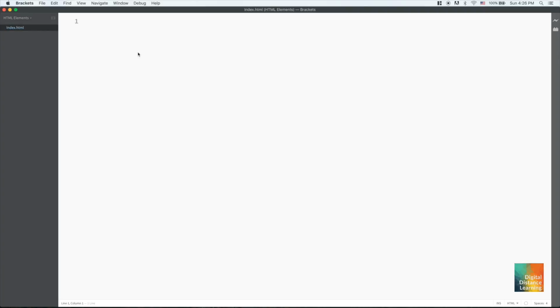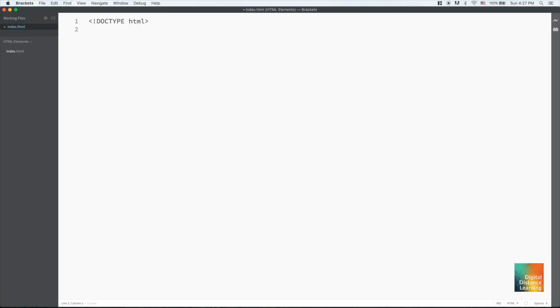Now, before continuing on, we must tell whatever is reading our HTML file that, indeed, the contents of this file are of HTML type. To do so, write a less than symbol, exclamation point, DOCTYPE, all in capital letters, a space, html in lowercase, then a greater than sign. This line will tell whatever is reading our HTML file that the contents of this file are of HTML type. Now that we're done with the first line, press enter to go on to the next line.